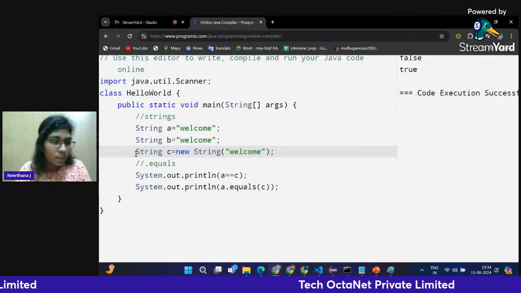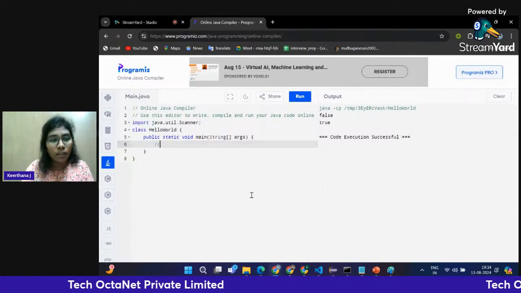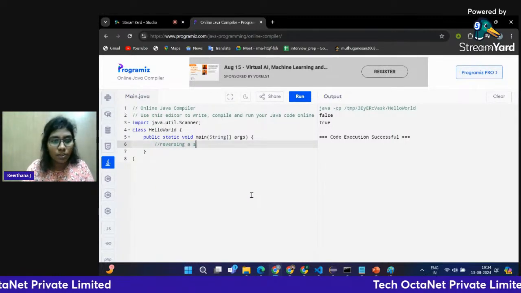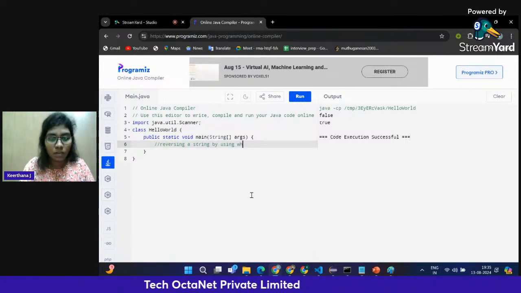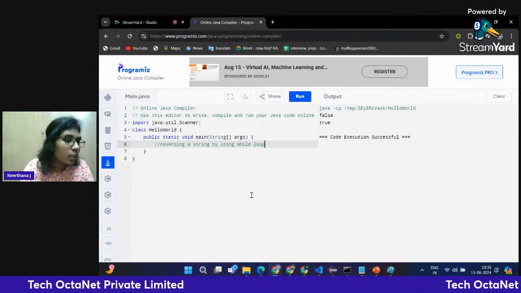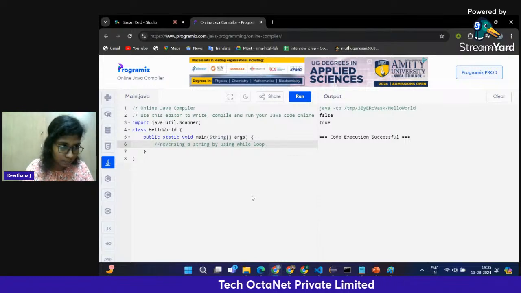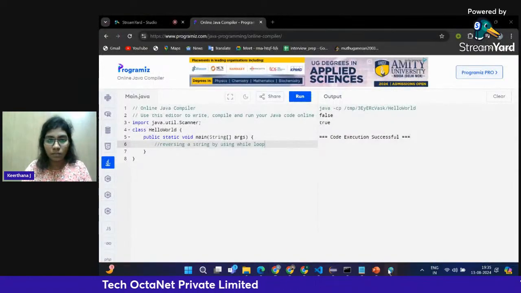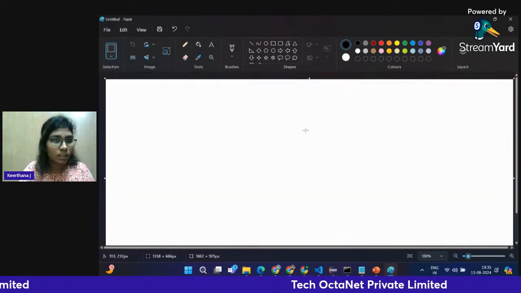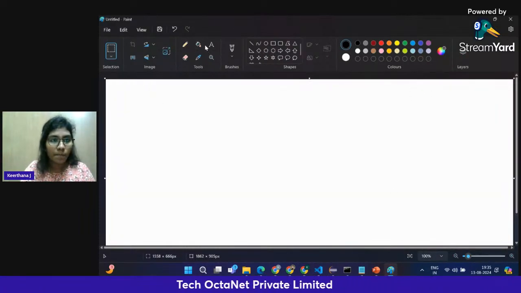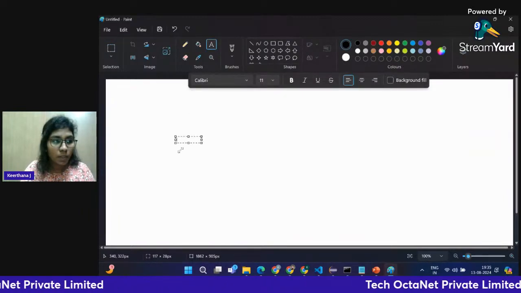Okay, guys, did you understand about strings? Now we'll be doing some coding on reversing a string by using a while loop. And do you people know the two pointers concept? Does anybody know the two pointers concept here? Guys, did you understand? Equals ignore case.